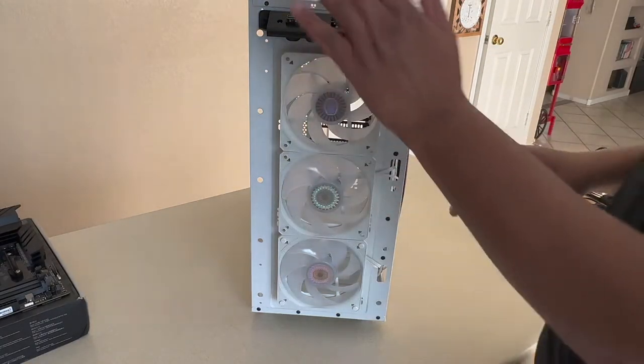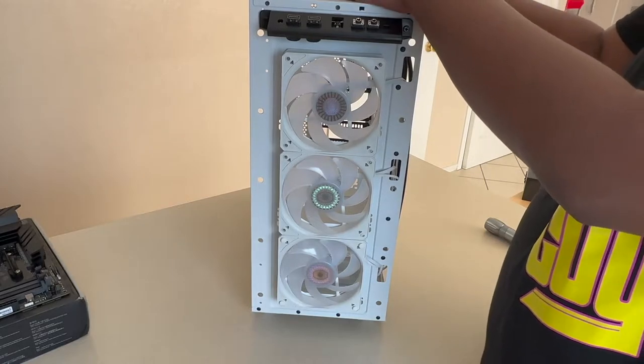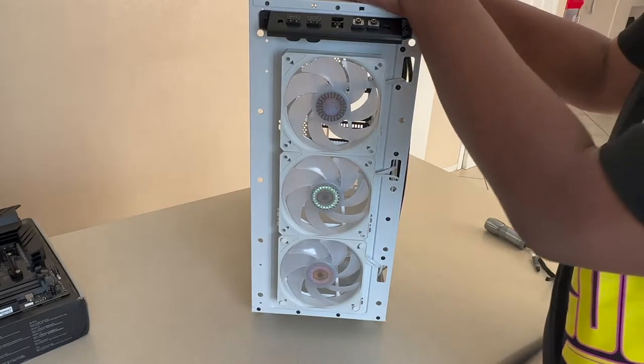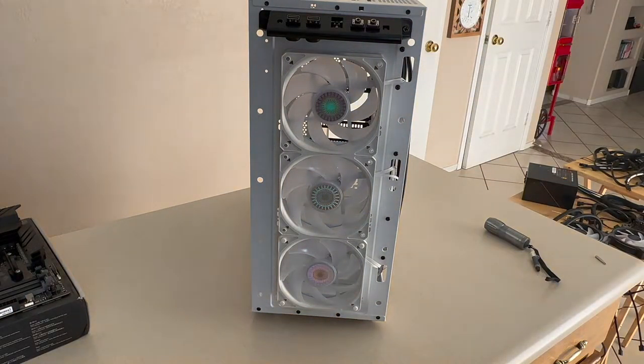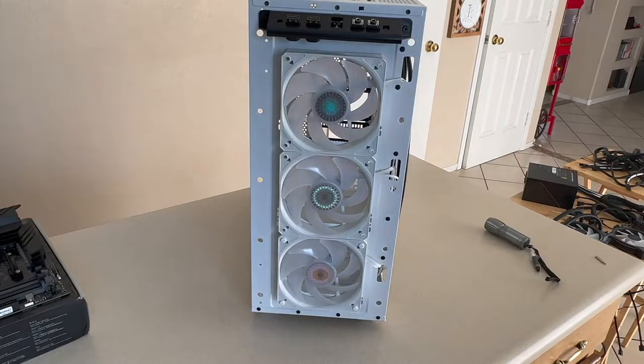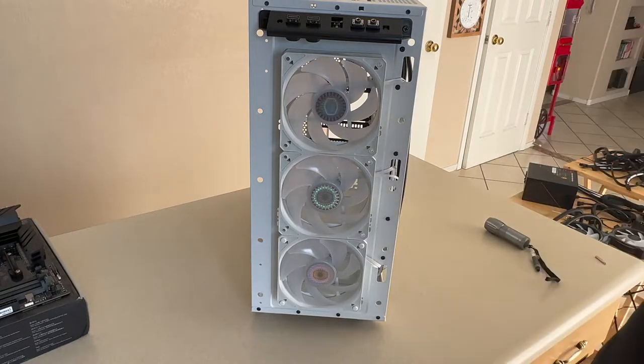So the very first thing you want to know is, okay, my case doesn't have the capability of USB-C on the front. I would have to do some kind of drilling or some craziness to do that. However, I still got a motherboard that has a USB-C connector for the front, as well as the USB 3.0 panel on the front, because like I said, I future-proofed the build. If I want to change my case later on down the line, I have that option, because my motherboard has that option as well. And it doesn't matter if you don't use it. I got the ASUS TUF Gaming B550-Pro. It doesn't come with Wi-Fi. I bought a Wi-Fi card because I needed Bluetooth in there.